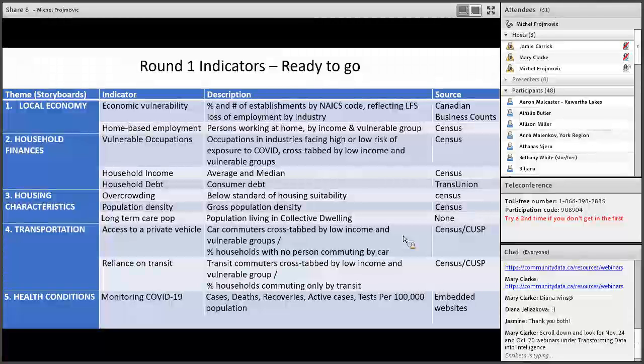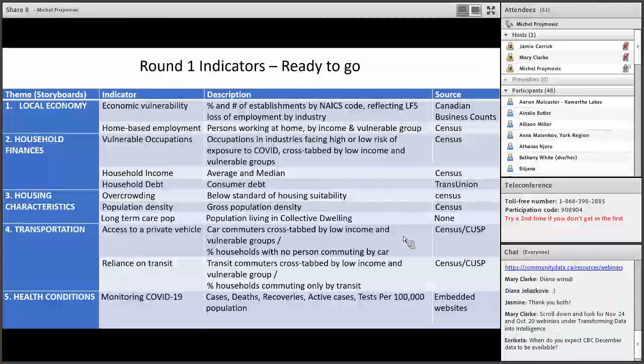So what this slide shows are the indicators that we are introducing now. Many of these are already included in the tool that Jamie's going to walk you through. I don't know if we've done 100% of these, but these are all available to us now. So we are populating this version 1 with these data sets. So I won't go through these in any detail. Really, I wanted to hand over to Jamie as quickly as possible.